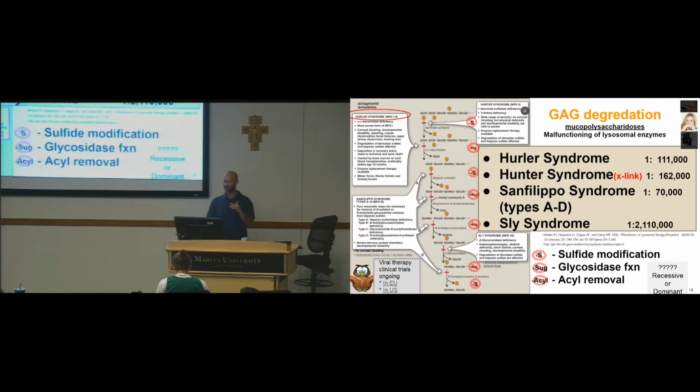So the first one you don't have is Hunter syndrome. You're not taking off the sulfur. The second one is Hurler syndrome. Then you get to this disease, Sanfilippo syndrome, which was originally classified as the same based on presentation, but now we know it's basically 4 different diseases that all manifest similarly because they're in this chain. And unfortunately, the letters they were given are not in order. So it's A, C, B, something else, and then D. But you don't really need to know that as much. The point is they are 4 different diseases that are classified together. And then Sly syndrome's the last one.